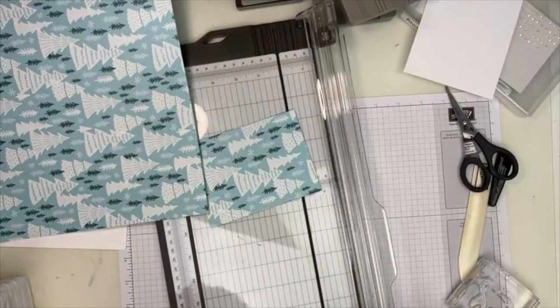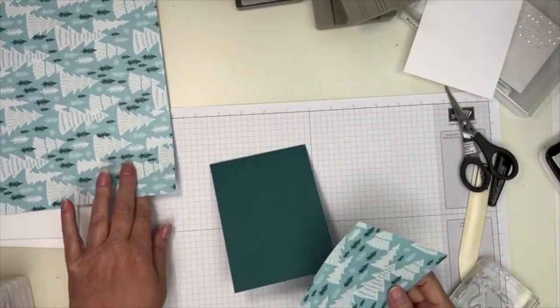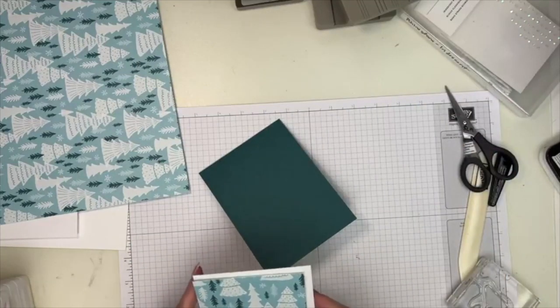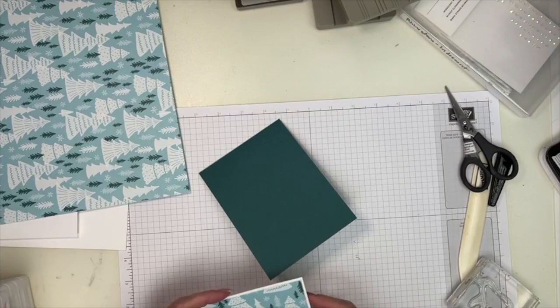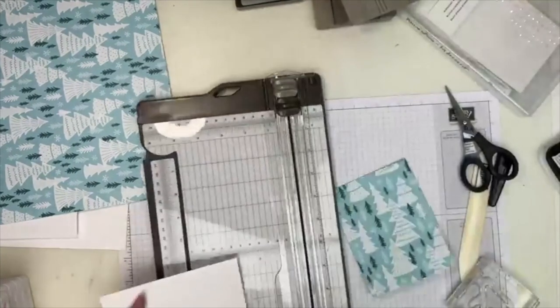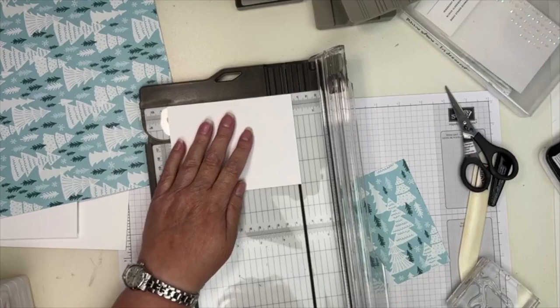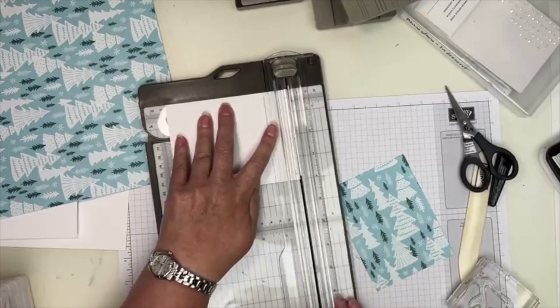Dang it. And now I lost the ink pad. And if I lean over enough, I'm probably going to fall out of my chair. I think we're going to put that over there. Okay, so, Cass, that is Sandy. And maybe I'll have fun with this. I don't know. But again, no Big Shot tonight. We are only going with standard cutting. Whatever else we can do without a Big Shot. I just didn't want to bother. And that seems like I left it a little bit too long. Yeah, just a tiny bit. Enough to bug me.